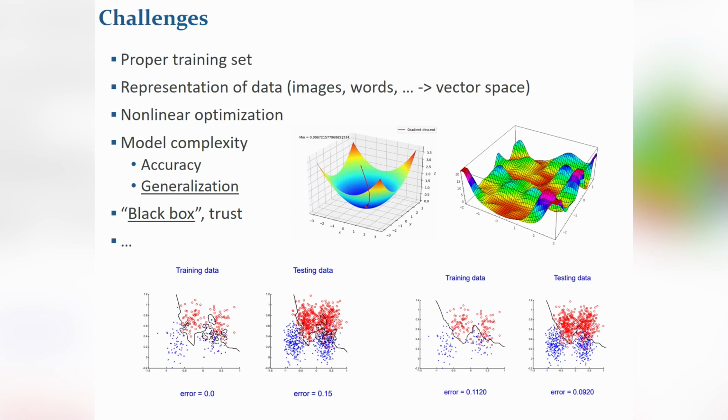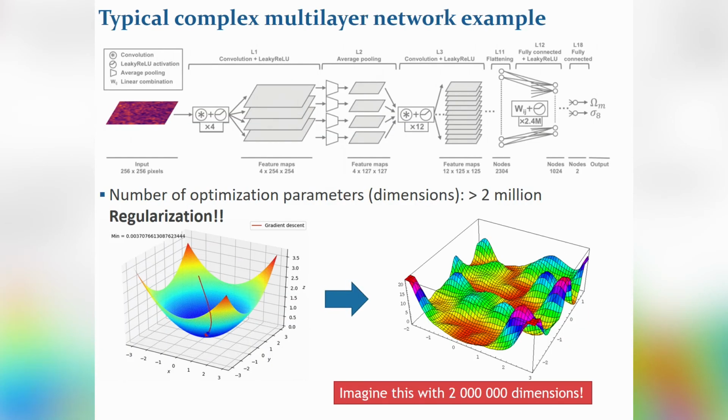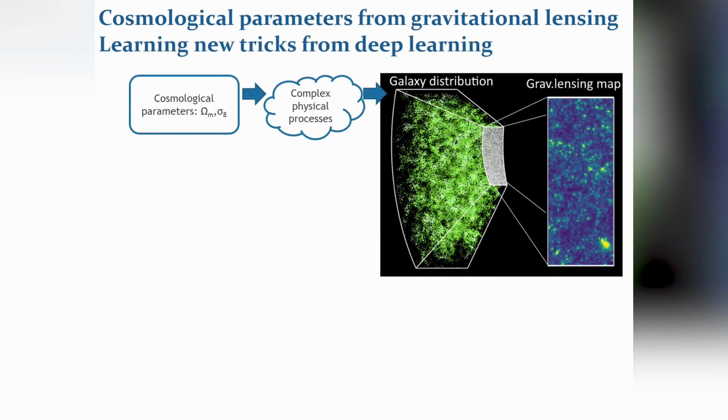But of course, and I just skip this, if you have a huge network, it can have, for example, 2 million parameters, okay? Not just 2 like in a linear fitting, but 2 million. And there are lots of tricks for how to do that fitting. You learned in school how to fit a linear function, and it's quite complicated in itself, and you can make a lot of mistakes. If you have millions of parameters and often fewer data points than parameters, it's mathematical nonsense, but it can be done through regularization and with clever tricks. And we learned a lot in the last couple of decades about how to do this.